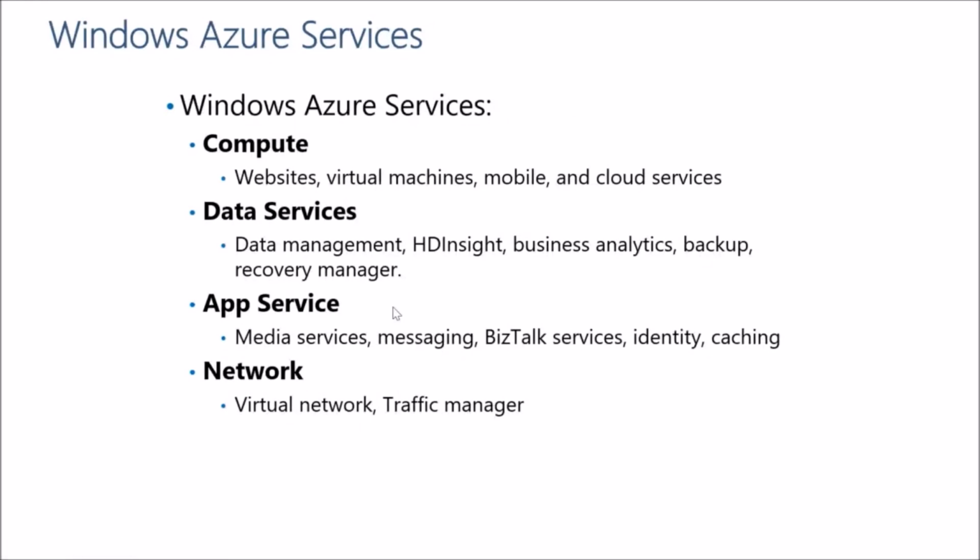So Microsoft Azure, it was called Windows Azure in the early days. They offer compute. Compute is basically, as the name suggests, computing resources: websites, virtual machines, mobile and cloud services. Data services are basically similar to OneDrive, where we can actually put data into the cloud. So data management, HDInsight, which actually analyzes your data with business analytics. We can use the Azure data services purely for backup. We can integrate DPM, Data Protection Manager, which protects the data of your whole network and stores it in the cloud as your offsite storage.